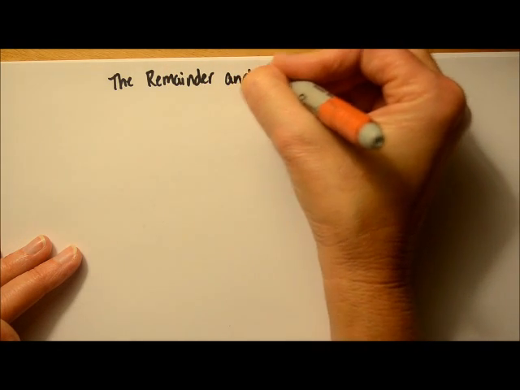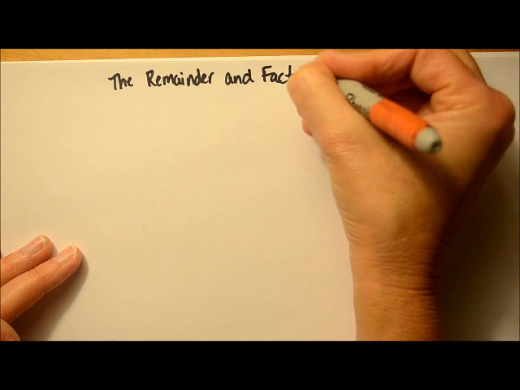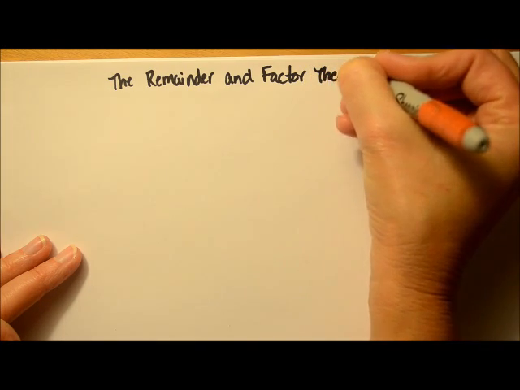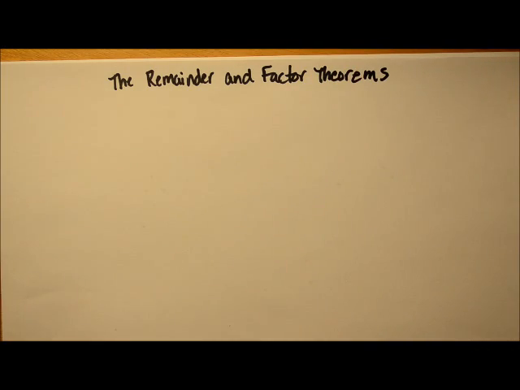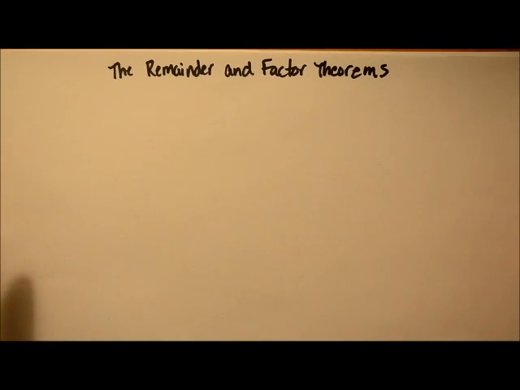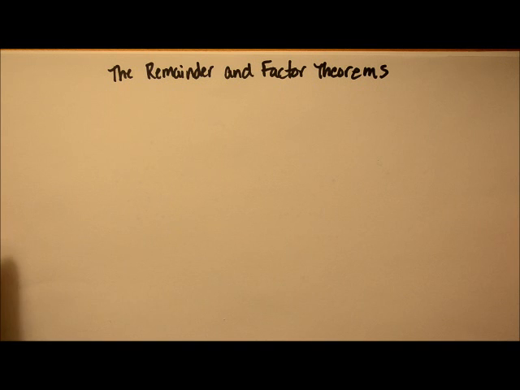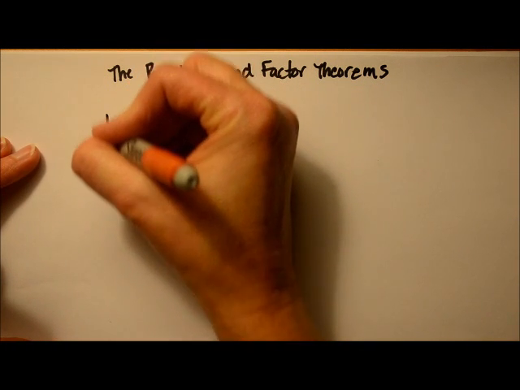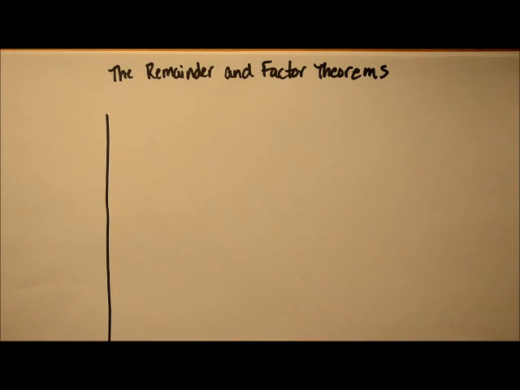The remainder and factor theorems. I should write all this on the top before I start and have all my pages. That'd probably be a smart thing to do, huh? But I didn't do that. Maybe next time. Okay, here's one for you. I just covered it up. Where is it? Here it is.